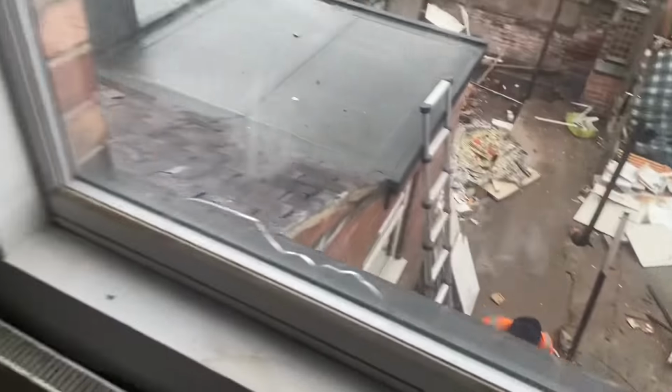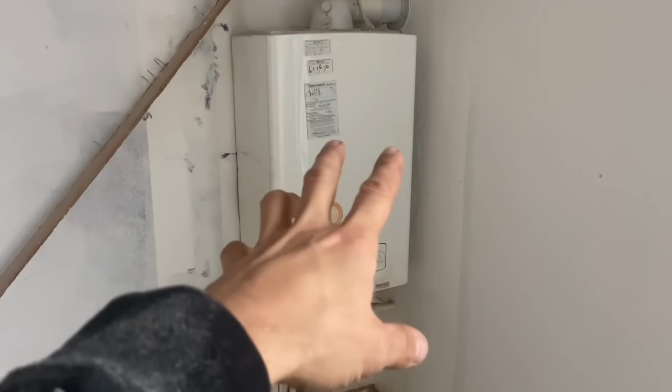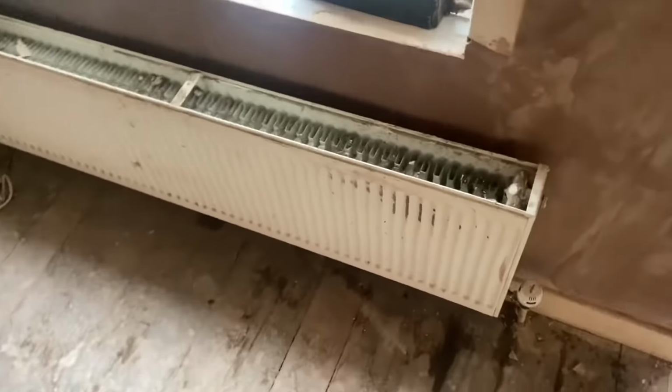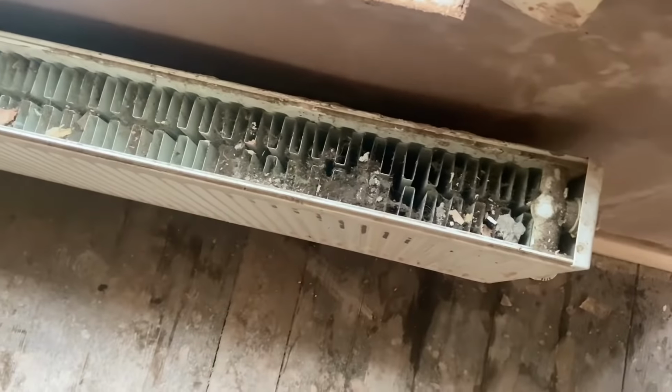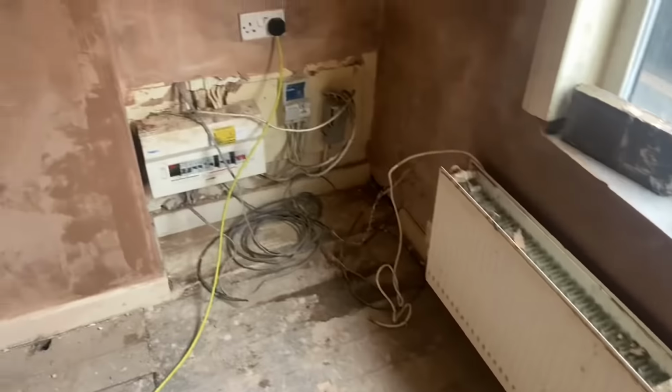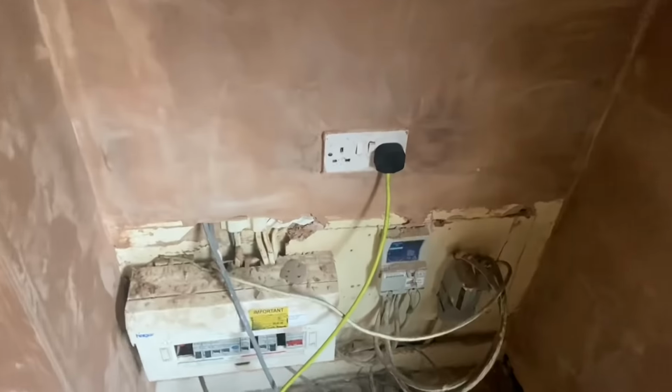So yeah, what I'm gonna do now is get that off and sort this pipework out. That radiator is staying, believe it or not. In fact, all the radiators are staying. We're literally just doing the boiler. That's the only live socket in the whole house.